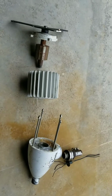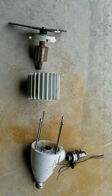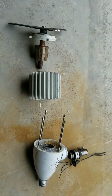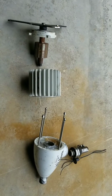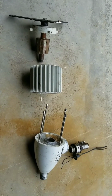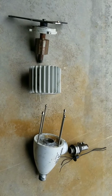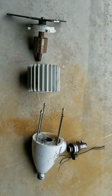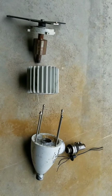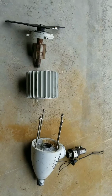So it was put up in February of 2015 and was up working until about April of 2017, at which time it stopped producing power. And I just managed to get it down off the tower a couple of weeks ago and take it apart to kind of perform an autopsy and find out why it wasn't putting out any power. So a few things I'll mention here.